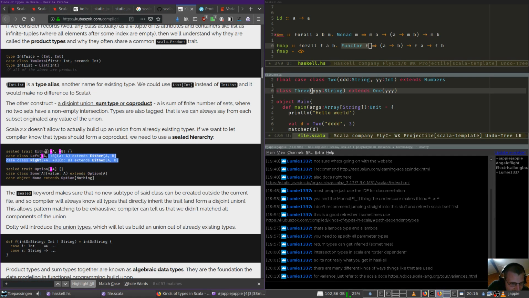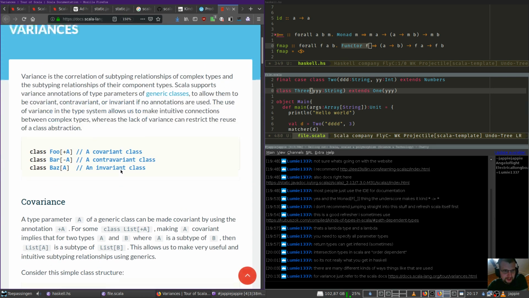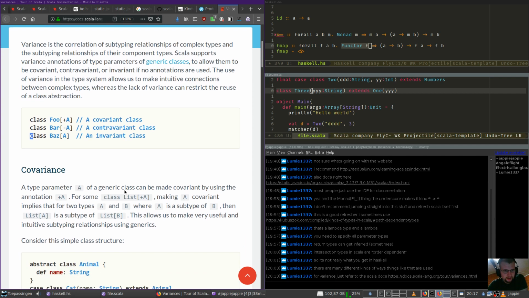Yes! Let's go. Variant, but what does it mean? I don't know. Contravariant. Invariant.